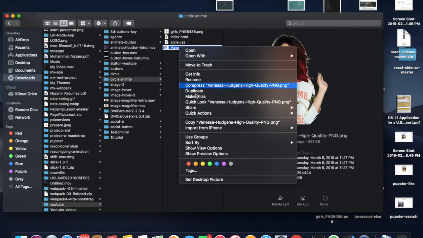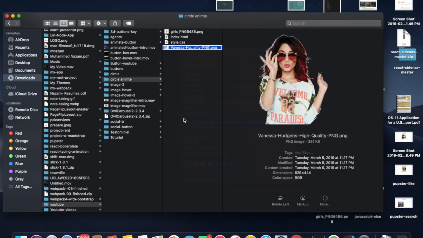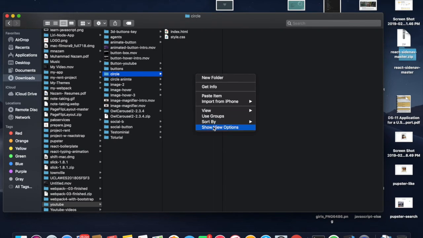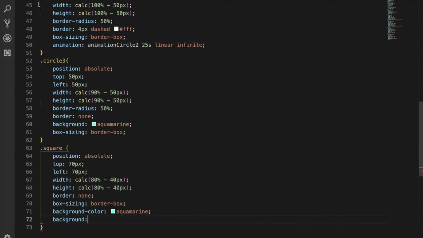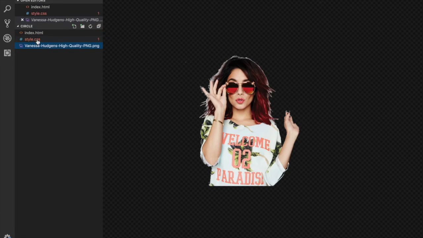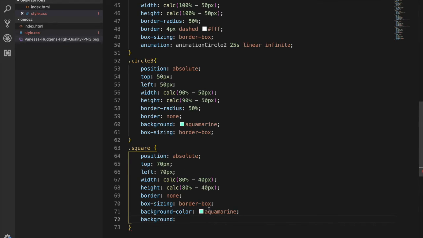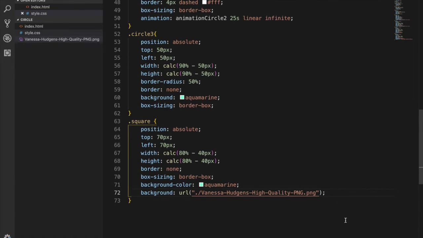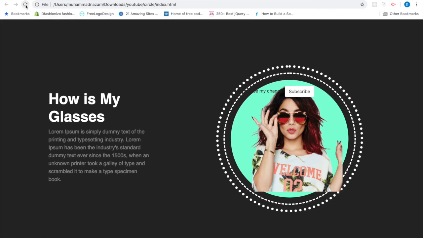I'm just going to copy and paste it in my folder here. Paste. So now you will see the picture came here. I need to give it the URL, which is the same file name. Oh, sorry, I never gave it that. Okay, now let's see, the picture should come.